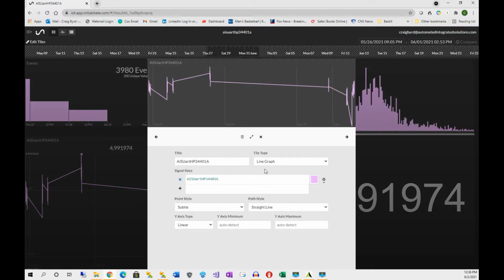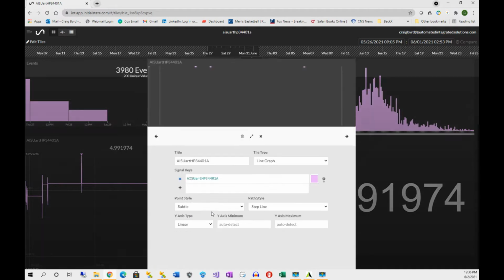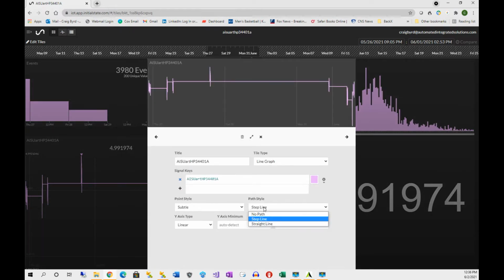This particular area uses a line graph. There's also various ways you can view the data, either a step line, or you can look at a straight line, in terms of how you want to take a look at the data.